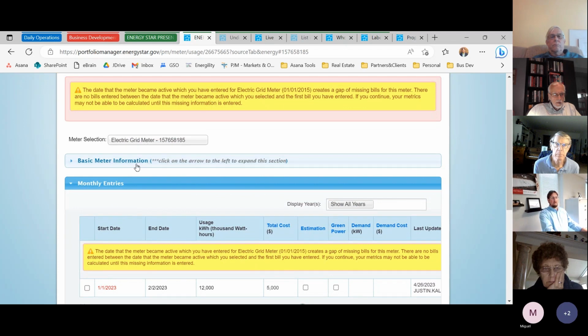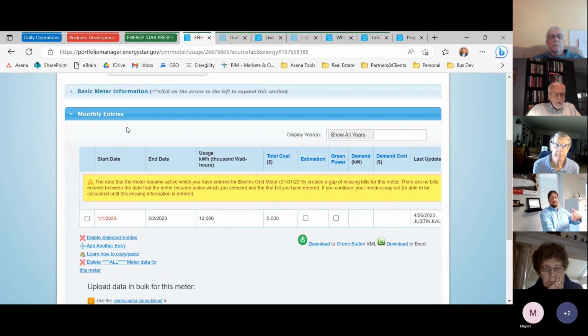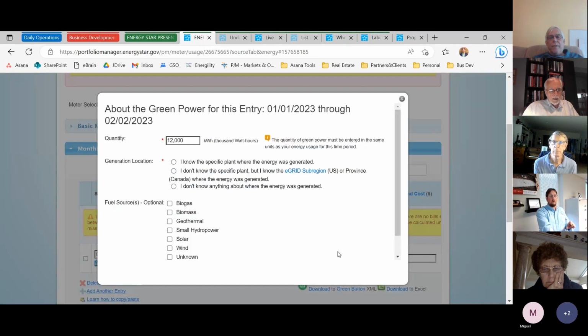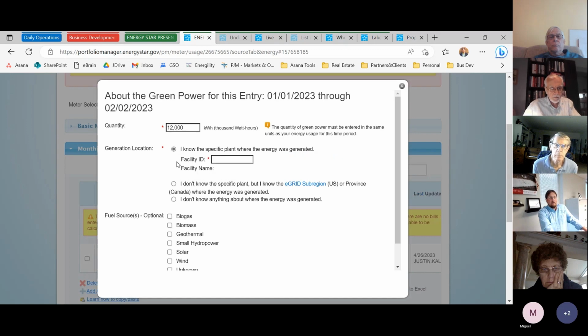So at the top, it's starting with the electric grid. Because this is the power purchased from the electric grid, if, let's say, you're in an aggregation program where you're getting 100% renewable energy, or you're in a power supply contract, you can always check that and say, here's how much of my power is... Hey, I don't know where it was generated, or hey, I do, and here's what the facility ID is.